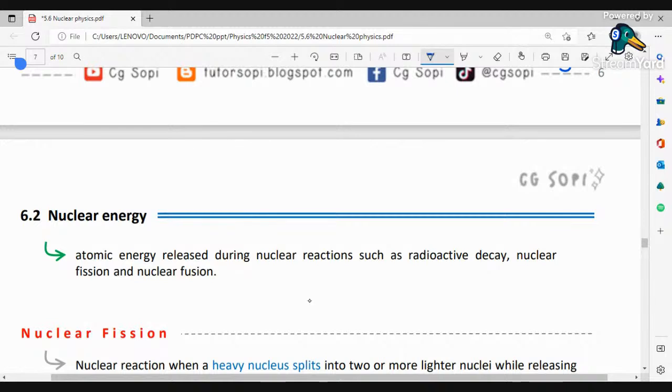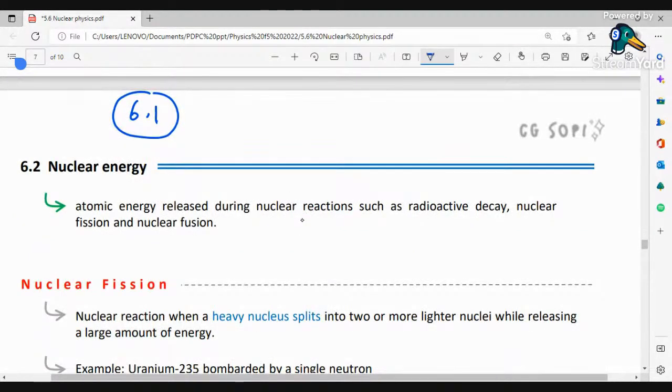So untuk radioactive decay 6.1 tu you kena faham the decay process definition, and then the half-life calculation problem either from the information given atau decay curve. Itu kena faham. Application of half-life can come out in paper 2. Okay, the properties of the tracer, like one of the question just now.